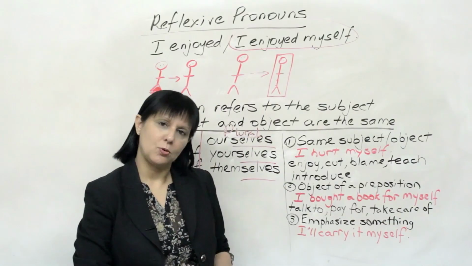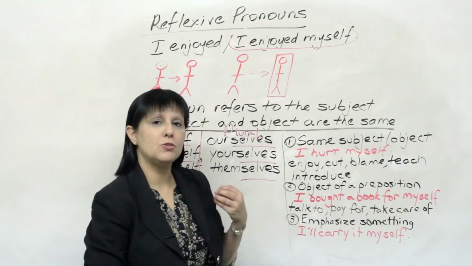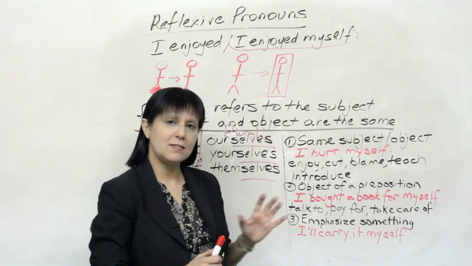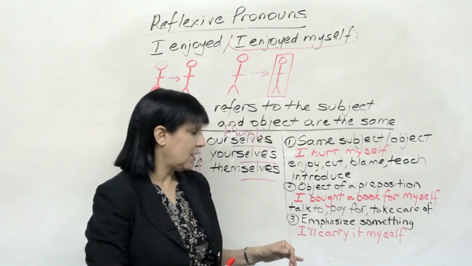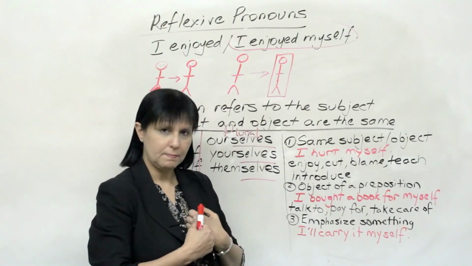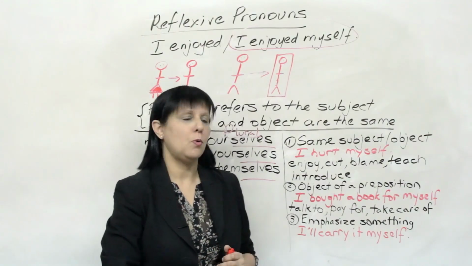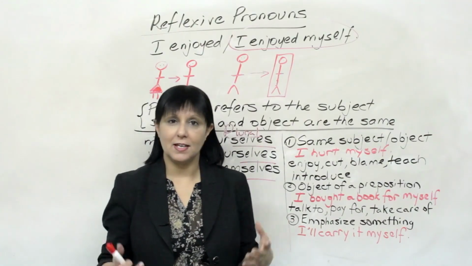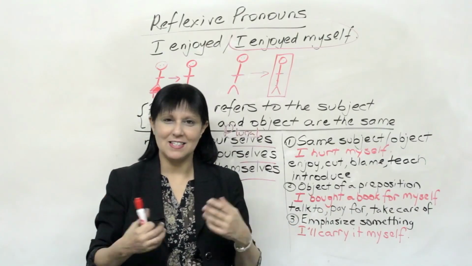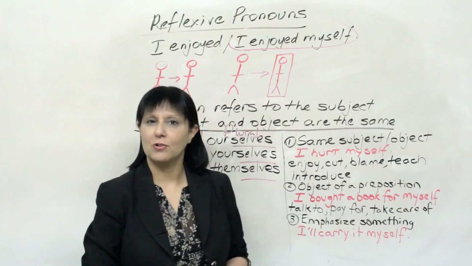And the last category where we use reflexive pronouns is when we want to emphasize something. So someone could say, it's okay, I don't need any help, I'll carry it myself. That means I will carry it by myself, alone, I don't need any help. Or if you're very proud, you could say, hey, I did it myself. In other words, you want to emphasize that you didn't use anyone's help. You just did it all by yourself.